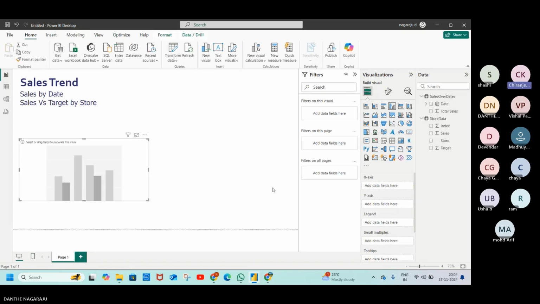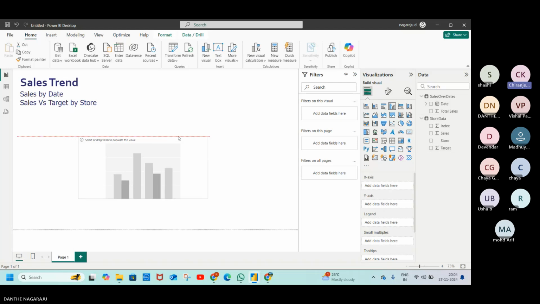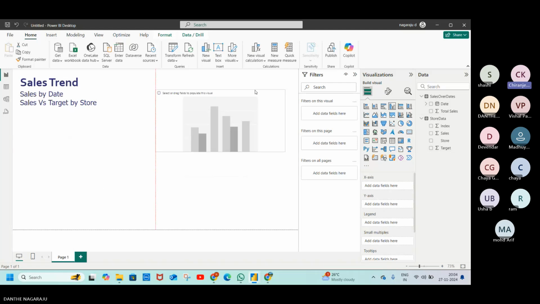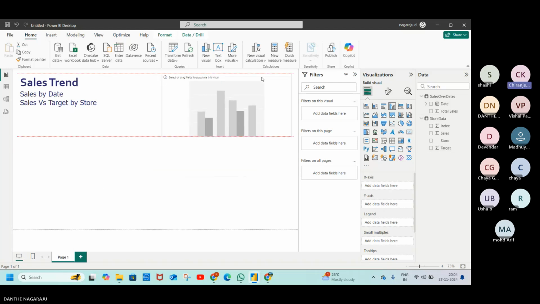So arrange it against the sales trend. So drag it and keep it there. Now it is below the sales trend. I wanted it beside the sales trend. So you have to select here, hold your mouse and drag it to the required place.